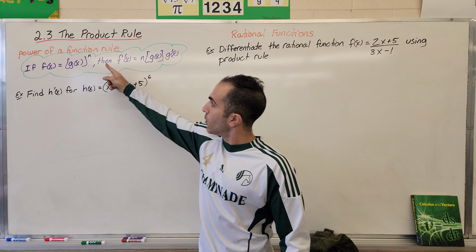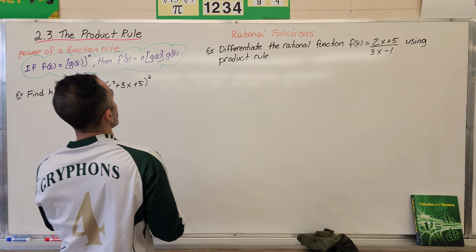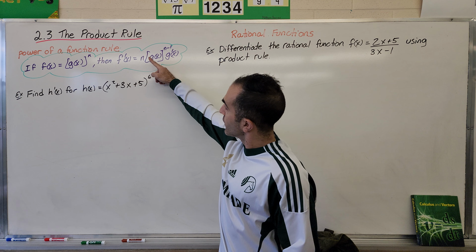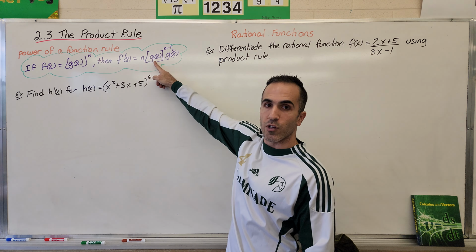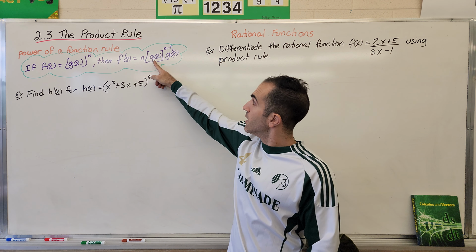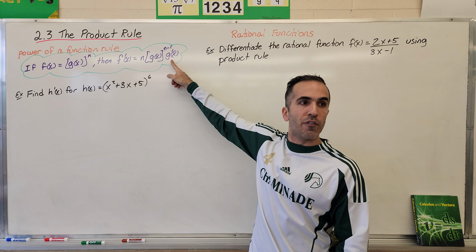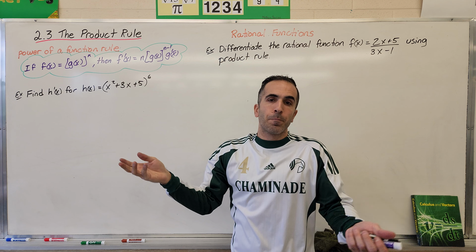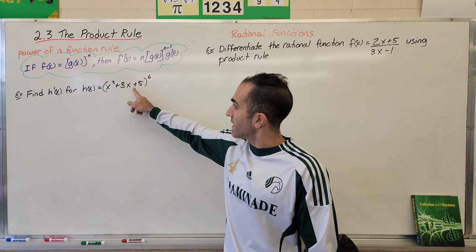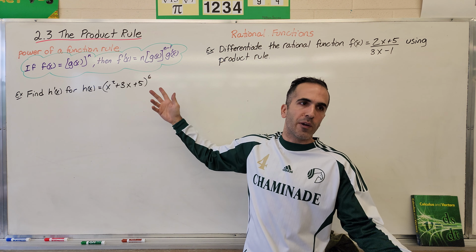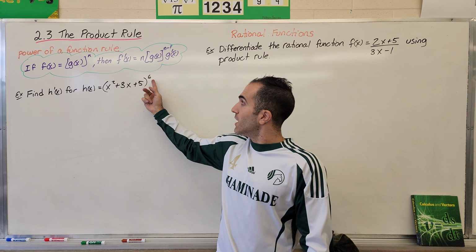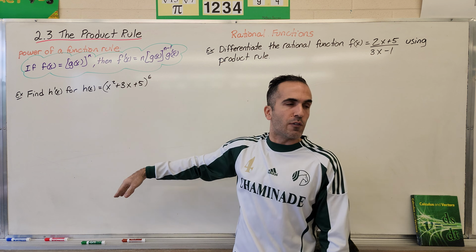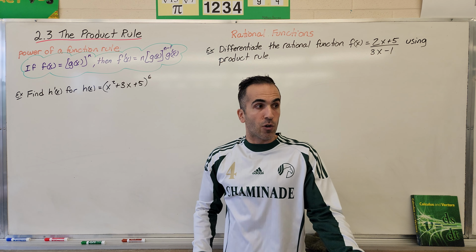you bring down the exponent like normal. I forgot the n minus 1. You bring down the exponent, you subtract 1 from the exponent just like a regular power rule, but you have to multiply it by the derivative of that entire function on the inside. Really, really straightforward. So we saw before when we did power rule, we'd have to expand this like 6 times. We're not going to do that, right? In section 2.2, if this was a 2, sure, we'd expand it because we don't know product rule yet, but now we have a different strategy to get there quicker.